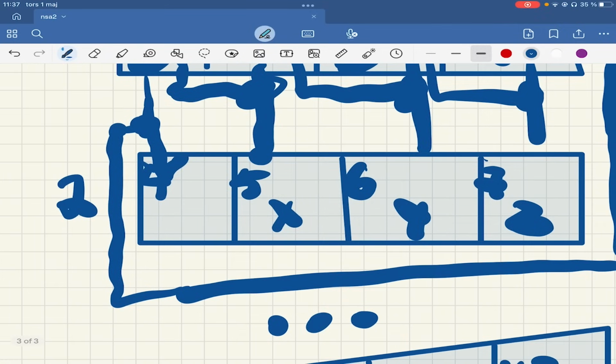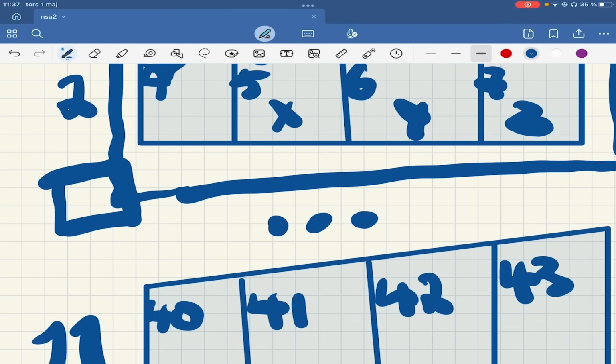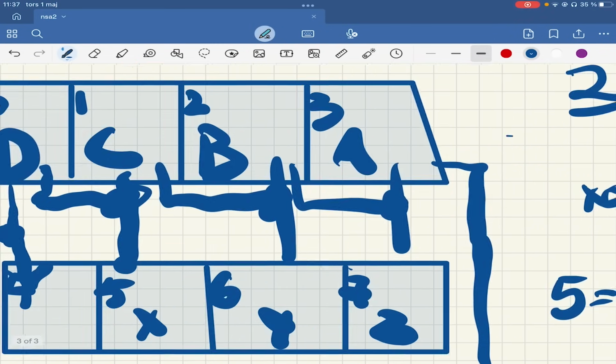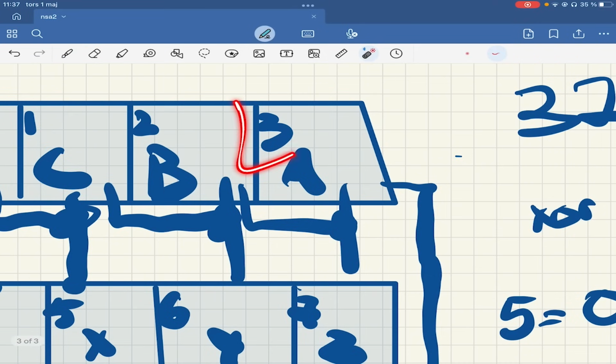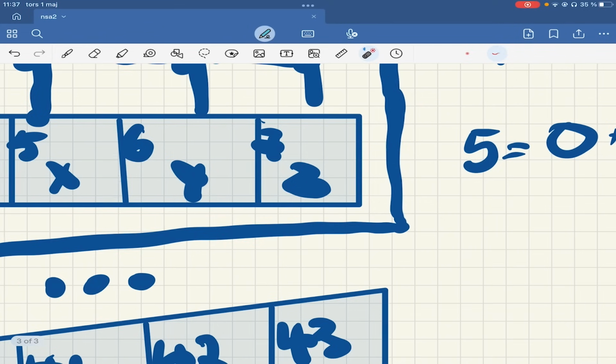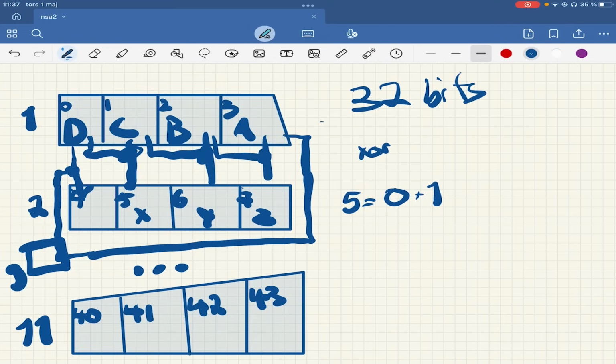But we do one more thing, and that's this thing right here. This is what I call the G function. So before we add those values together, we pass this 3 value right here inside of this G function. So if I were to write this like I did right here, the 4 box will be equal to the 0 box plus the G function of 3. Okay, and this is all that is done. This same thing goes for the 3rd subkey and the 4th all the way up to 11.